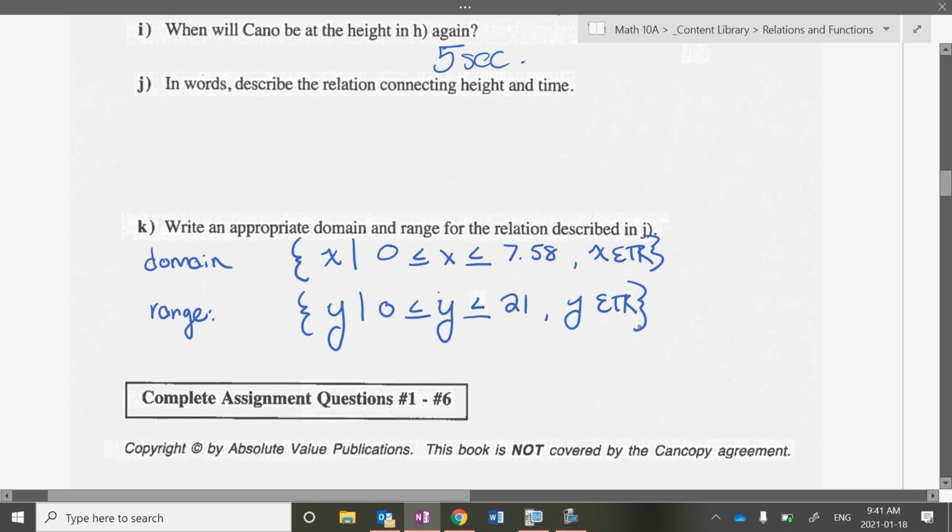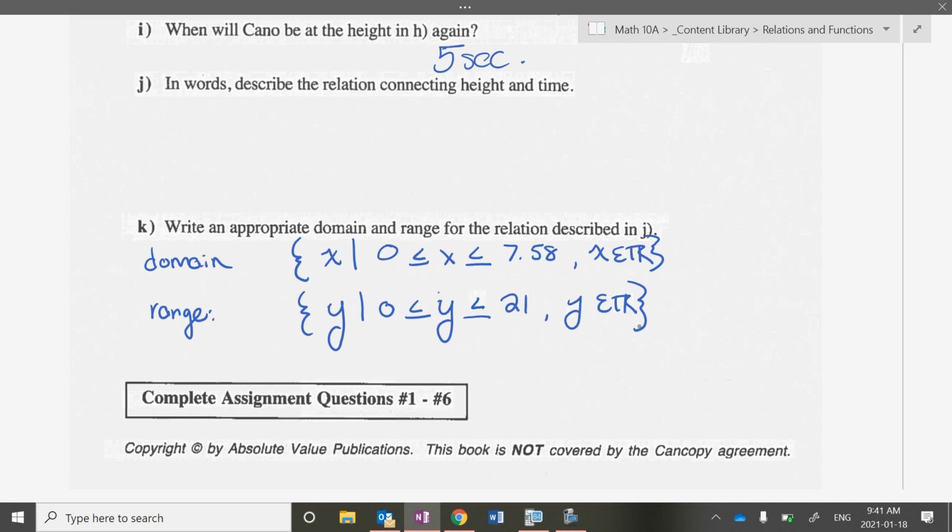Let's say the context was slightly changed. Let's say he's shot out of a huge apartment building, shot up in the air, and then there is one of those weird trapeze mats at the same height as the apartment building. Your height then, or my range, is going to be cut off at whatever the height of that trapeze mat is. Or if he landed in a tree, really unfortunately, whatever the height of the tree was. So your height isn't always going to be from 0 to the end of it. Again, going back to your context.